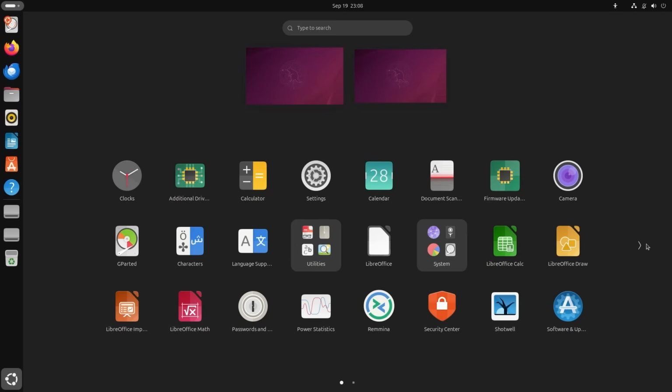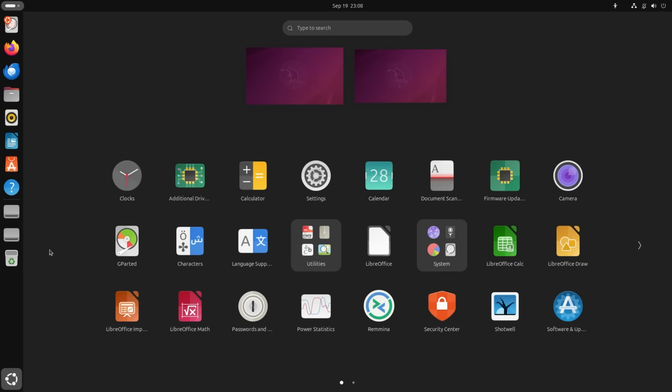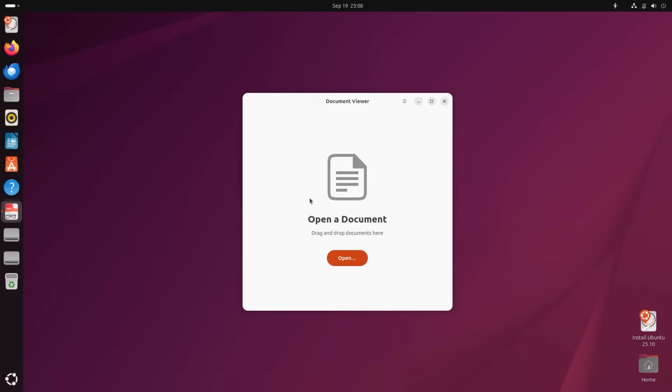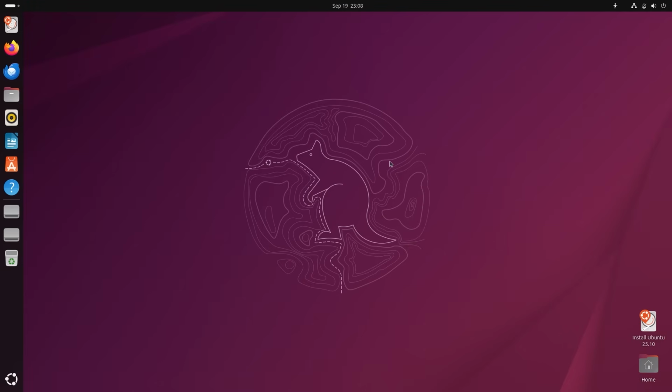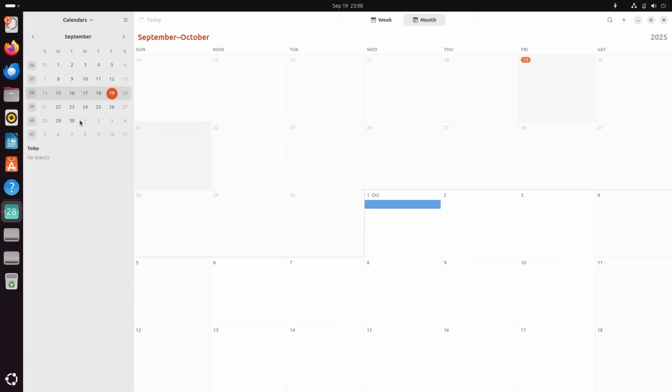And then you do get your show apps button. So these are all your apps, a beautiful pagination arrow to distinguish, and you do get new apps. For example, this is the new Ptyxis app from GNOME 49. All of the apps are not updated, by the way. So for example, even though we do get the new Ptyxis app, we do get Papers, which is new. This is the new document viewer app, but I don't think we get the new Calendar as of now. At least when I tried to check Calendar for the new features, it doesn't have a collapsible sidebar, so I'm not really sure what's up with that.